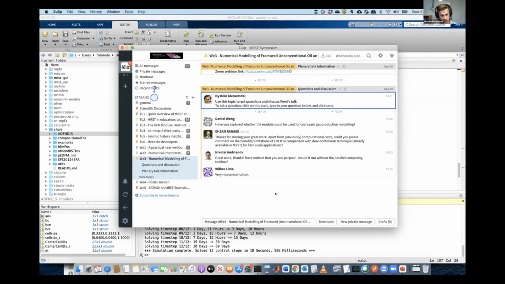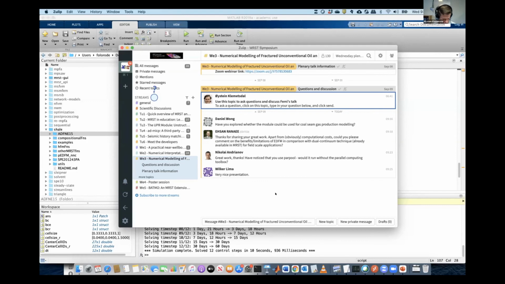There may also be, I don't know, but maybe a possibility to combine the two types of approaches so that you can take parts of the domain with one formulation and other parts with the EDFM. Yes, and I've seen some papers addressing that. So yeah, that will be some natural extensions to this work.